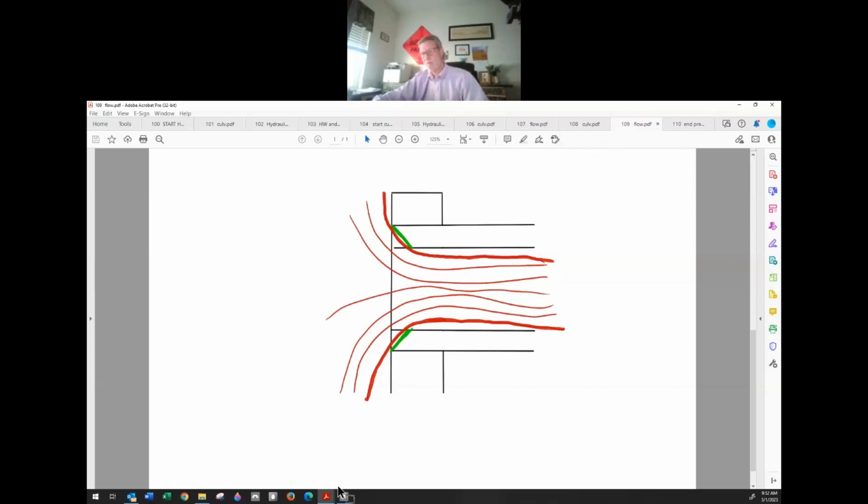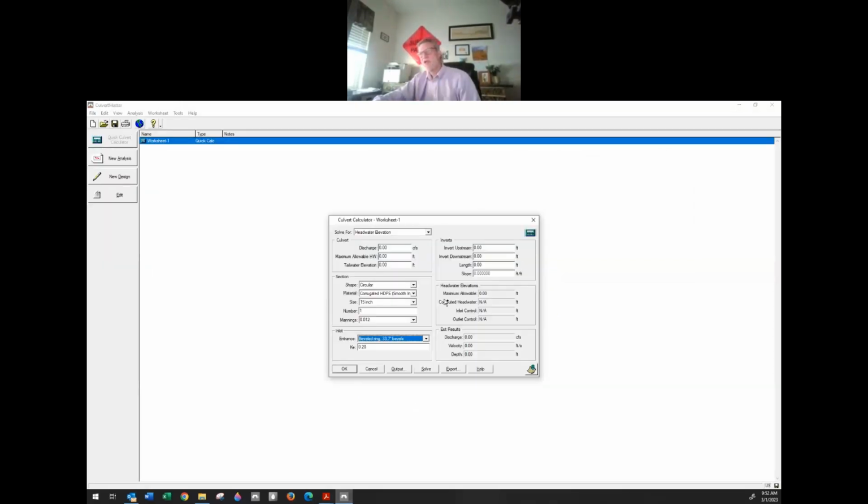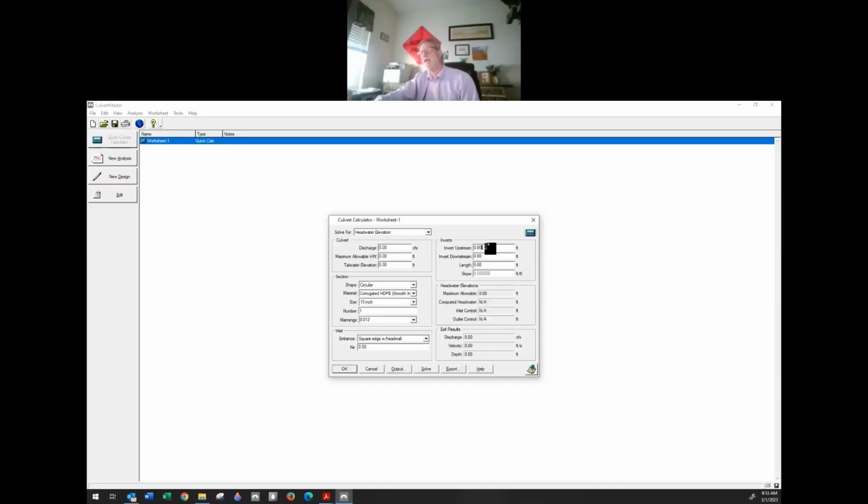And then going back to FlowMaster or Culvert Master, so that you would select which one you're interested in. Say we'll do the square edge with a head wall here, and then the KE is selected automatically when you select the entrance type, and then the inverts up here. That's the flow line elevation at the inlet and at the outlet, and then the length of the pipe. And then it'll calculate the slope here for you. And in your spreadsheet, it also automatically calculates the slope. So that's what I use as a double check, just to make sure you got the same slopes there and there are no errors in your input.